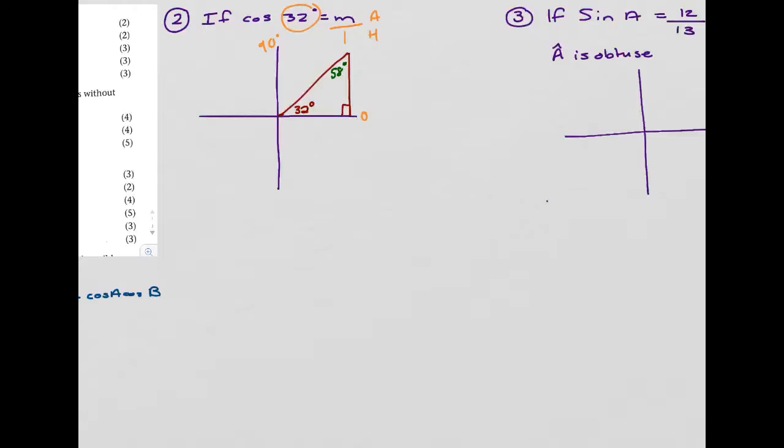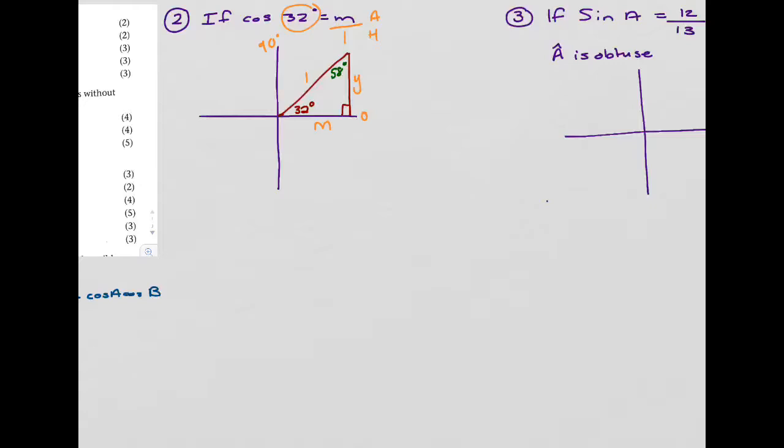What I've also done here is I have filled in the 58 degrees in the triangle because of angles of a triangle. And so if you can get any of the questions down to a 58, you can also use the triangle directly. So from 32, we're going to go adjacent is m over hypotenuse is 1. And so we've got to work out the opposite, or the y value.